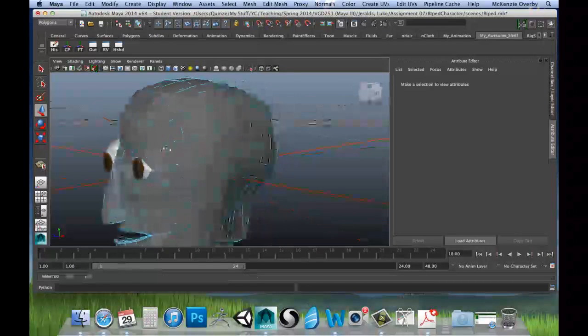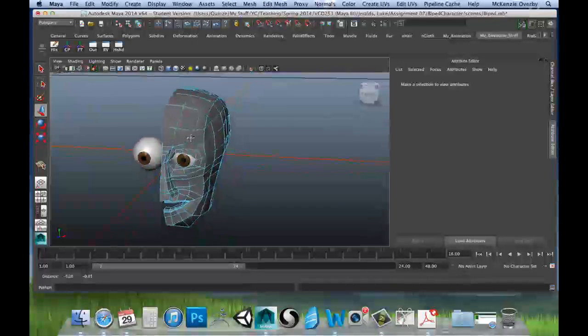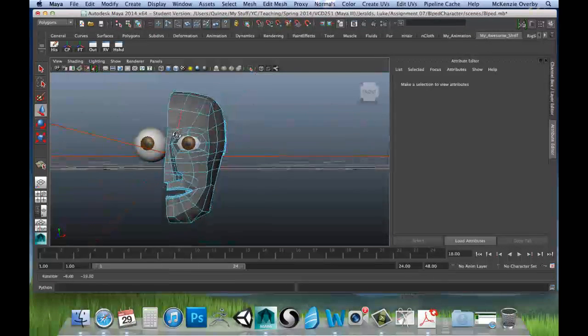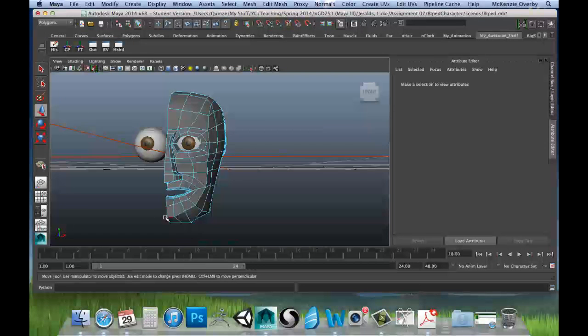So ideally, with our face, you can see where we've got the eyeballs here, or the eye sockets, and it kind of curves around down through the mouth and to the other side. So you've got this oval shape that's encompassing the face with this particular set of edges. Now, ideally, we'd want to continue that with the very next set of edges. So we'd want to keep that round shape going, and we've got all the elements in place there.